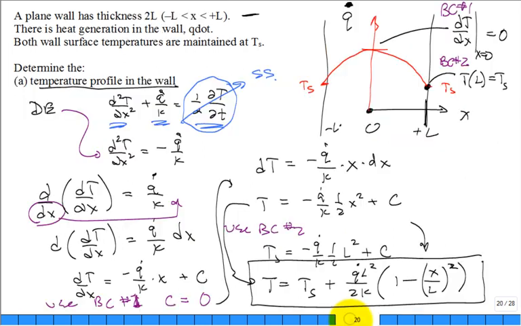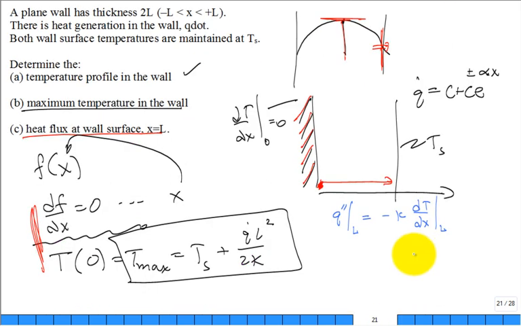I just have to get dT/dx. Actually, from the previous slide, what was dT/dx? That's the function as a function of x. And when I put in x equal to 0, it's 0. But I'm putting in x equal to L now because I need it at the wall. So it's negative q dot L over k. This is negative k, a little cancellation. And we pick up our final answer. The heat flux at the wall is q dot L.